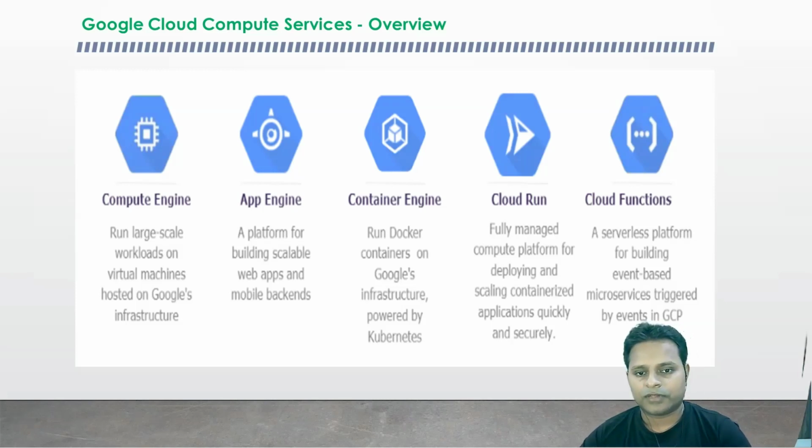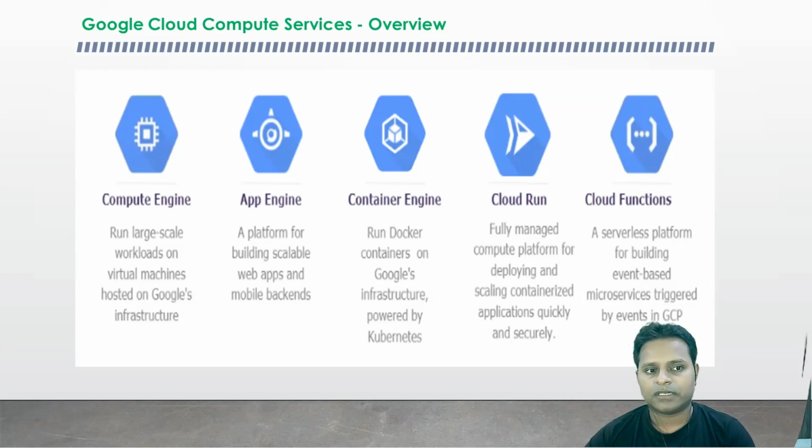Now when we talk about Cloud Run, that's like one instance of a container which you are going to run for a specific task. Once the task is done, you are going to put it down, right? That's how you can relate it with Docker. In Docker also, you are able to run one instance at a time. Even if you are running multiples, you don't have any management on top of it. So you need someone to orchestrate it, and for that we have the concept of Kubernetes, which is covered with the container engine. And the last one is Cloud Functions.